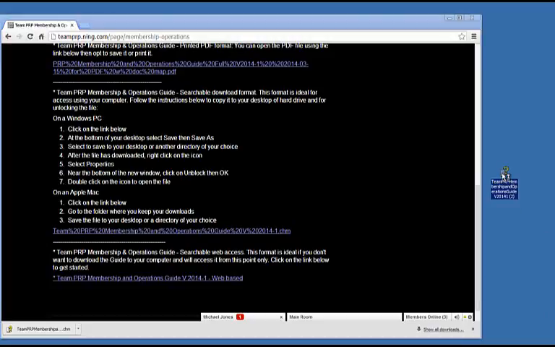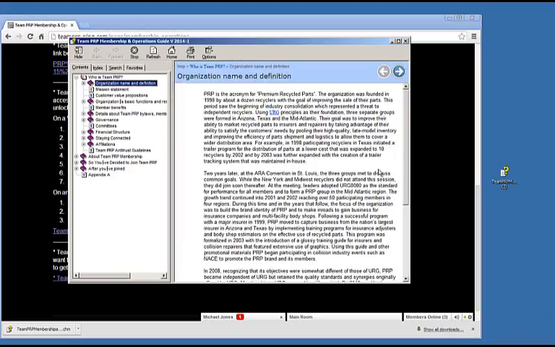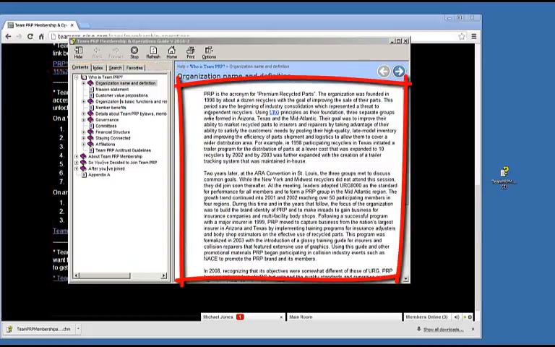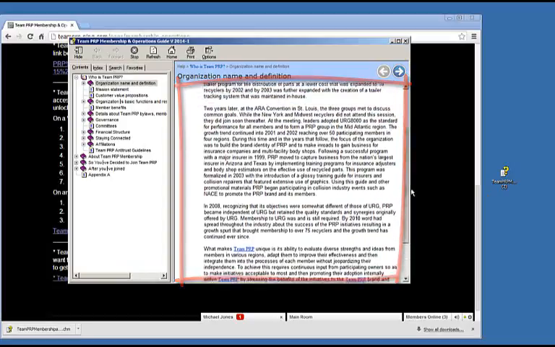Now we can double-click on it, and the searchable resource opens up on the front page of it, showing you all of the areas that you can access. A searchable file consists of two major panes. The window pane on the left side shows you all of the topics, and the window pane on the right side gives you the content for the topic that you've selected.